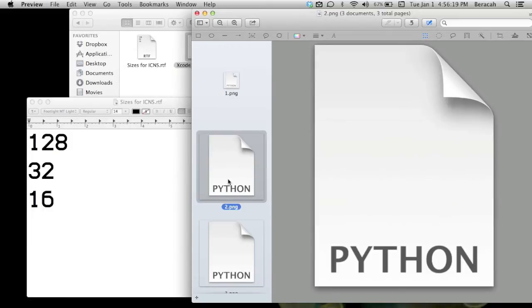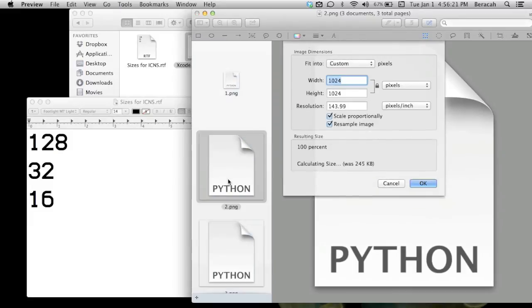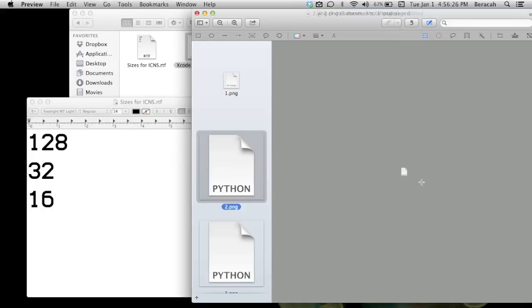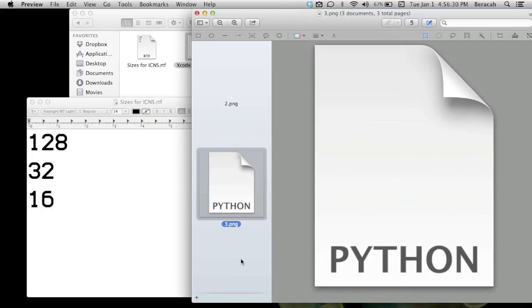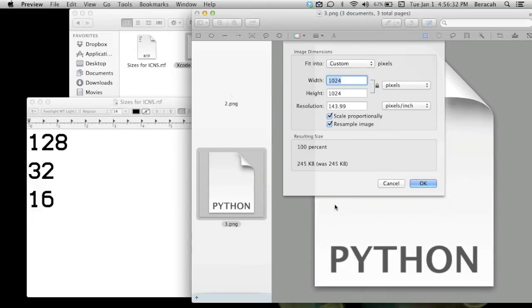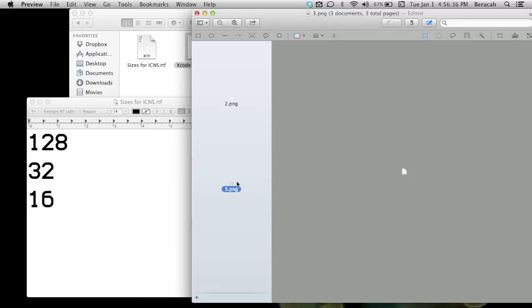Okay. And then we save him. Go to 2. Use my special keystroke. 32. Save him just to be sure. My special keystroke one more time. And 16. Of course, you will have to do this. Did I do 16? That looks really small. Okay, and save.